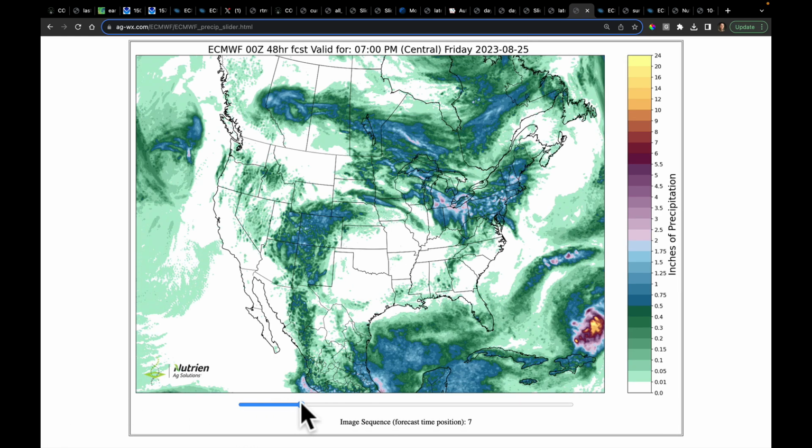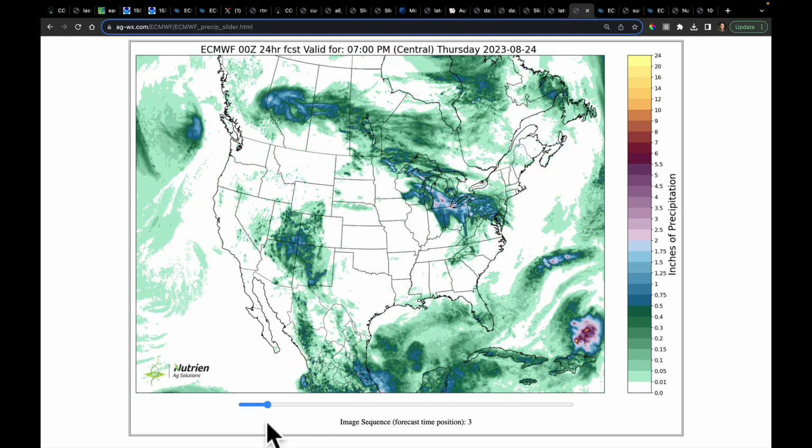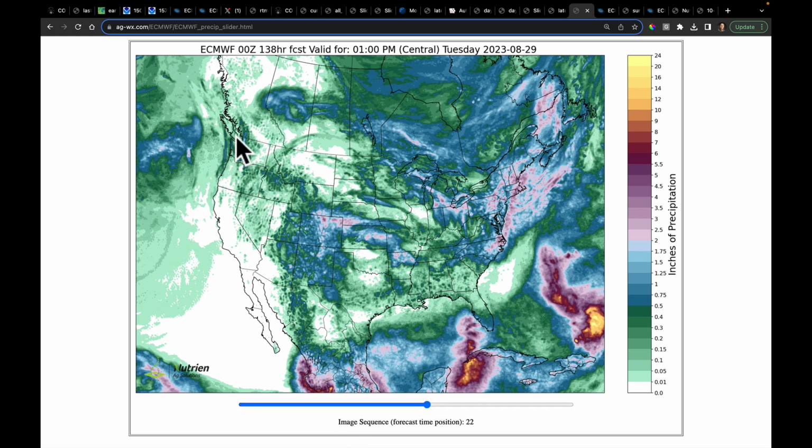As we play this forward, again, you can just see the isolated storm complexes rolling around the edge of that ridge. So isolated storms in here, easily capable of producing brief downpours and potentially some severe kind of elements to it. Here's the heavier rain from what's left of Harold. As we play it out, there are better chances of storms in the northwest, parts of the northwest.